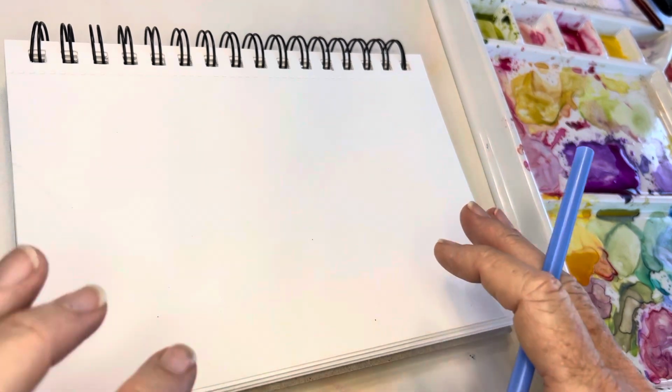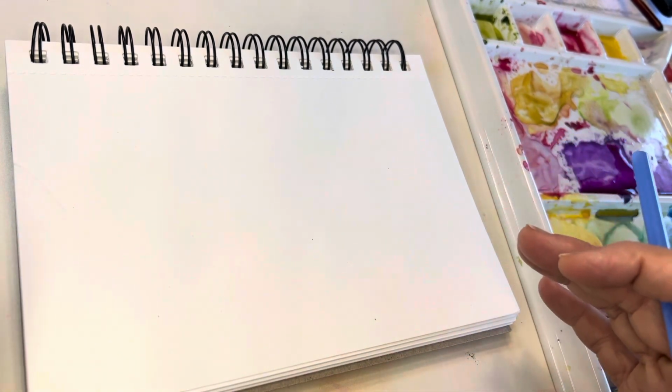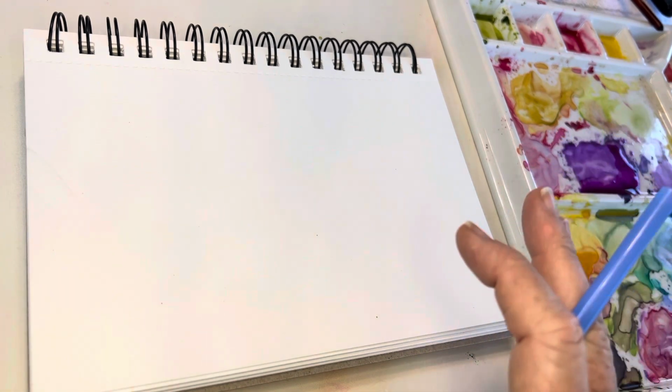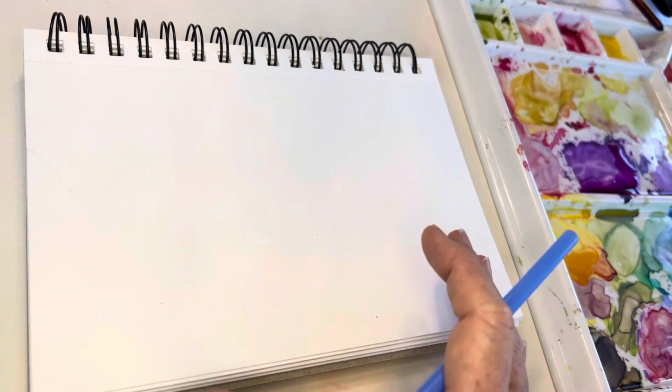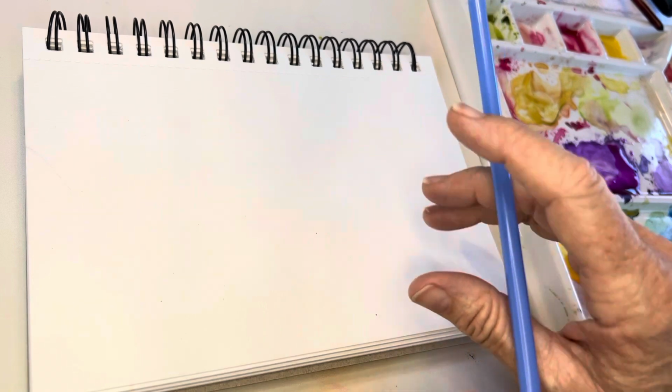I am playing with a little bit different camera angle just to see how this works. So hopefully this doesn't drive some of you bonkers. But we'll see. What I'm trying to do is give you a glimpse of my palette and my paper. So that's kind of my reason for that.